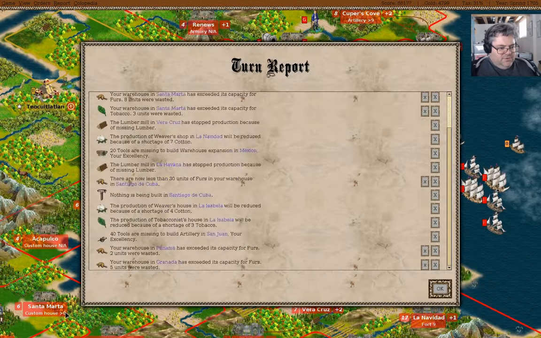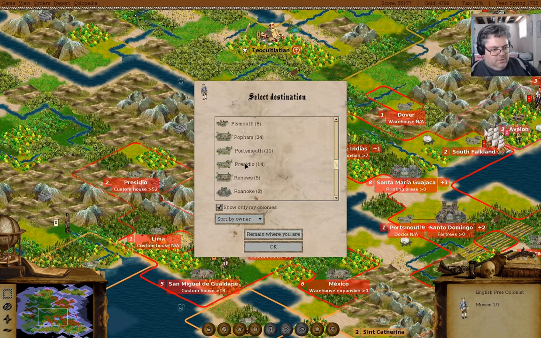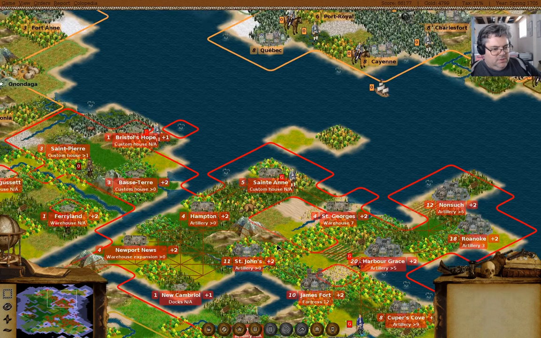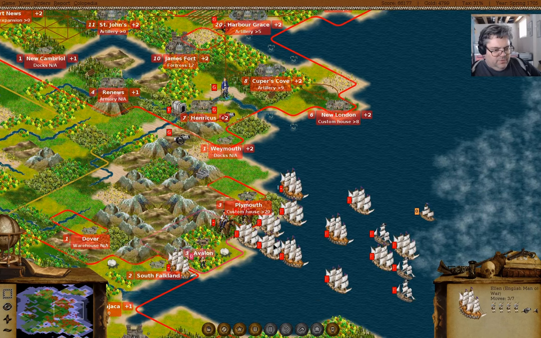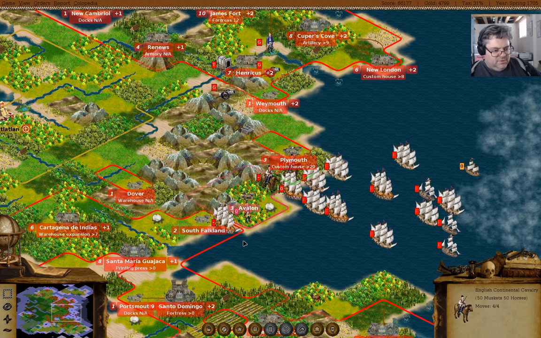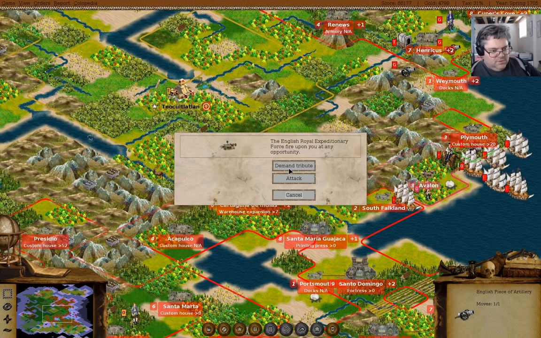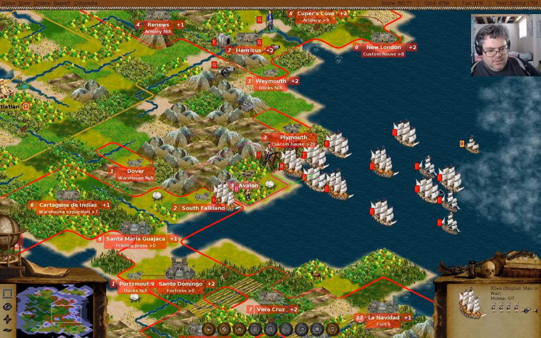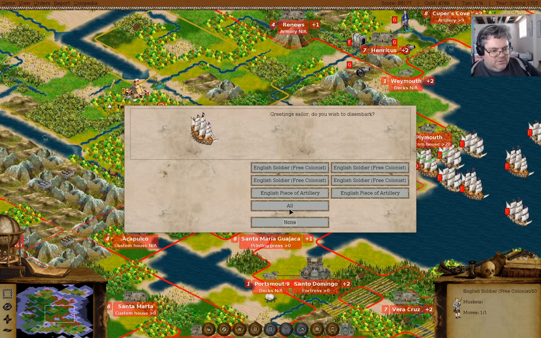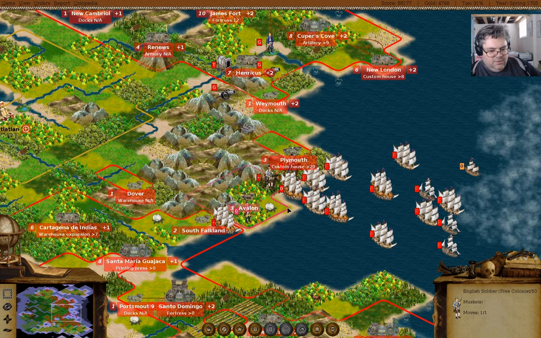Why is it swapping units around like that? Okay. Right. You can go to Roanoke. Yeah, okay. One, two, three, four, five, six, seven. Can I attack from the boat? No. Okay. In that case, you can unload into there. Okay. And you can go there, and you can go there, and you can go there, and you can go there, and you can go there.